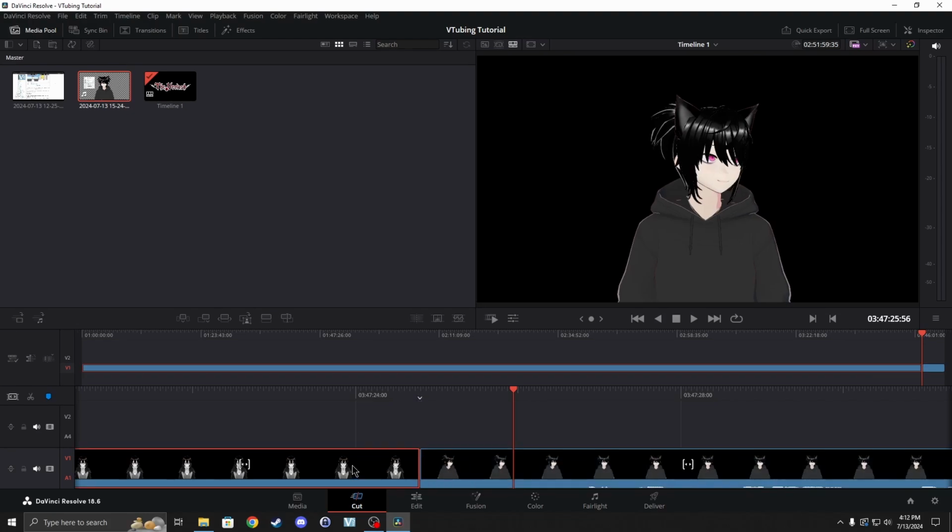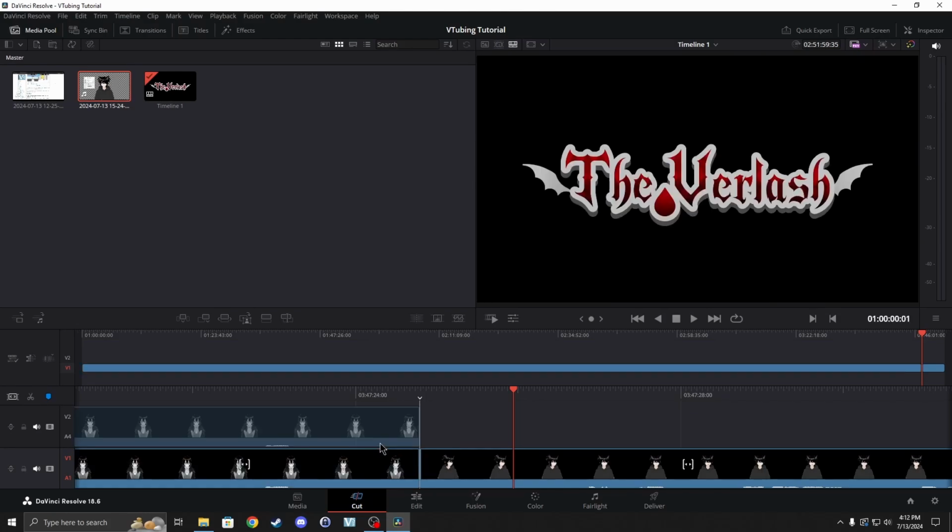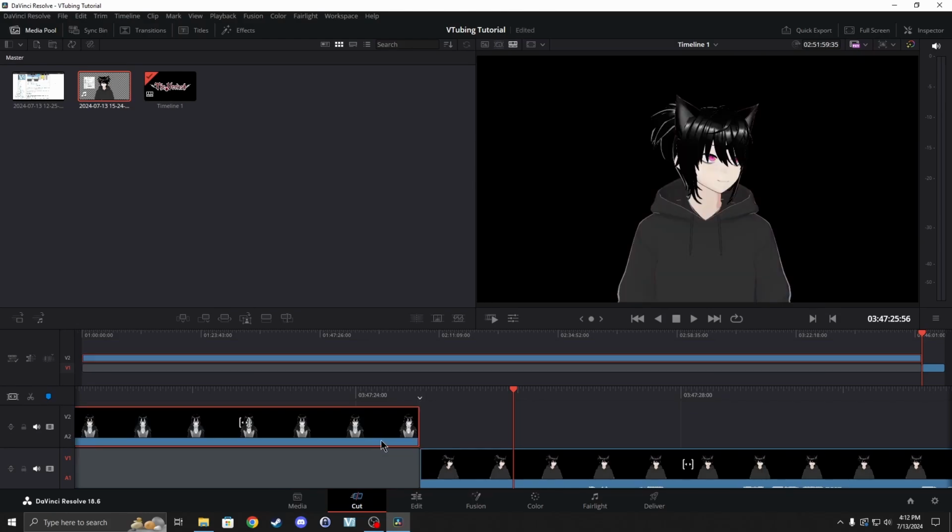Actually, we can drag this first clip up into the top video slot, because these video tracks will function like layers in Photoshop or GIMP.